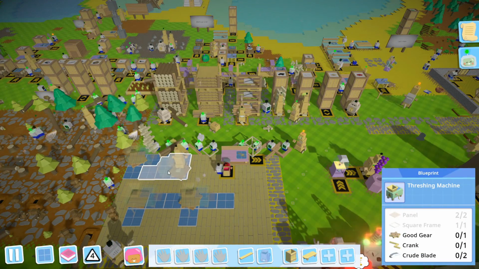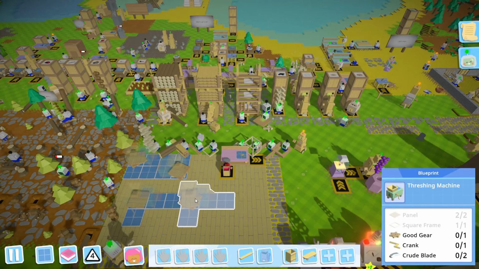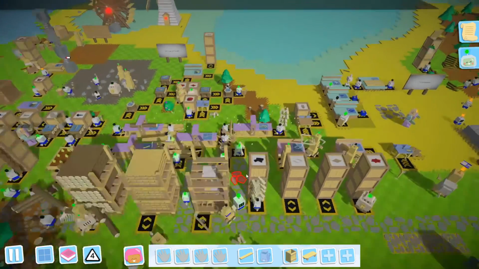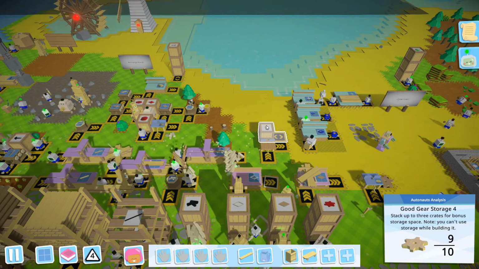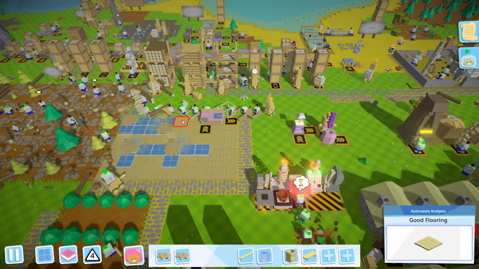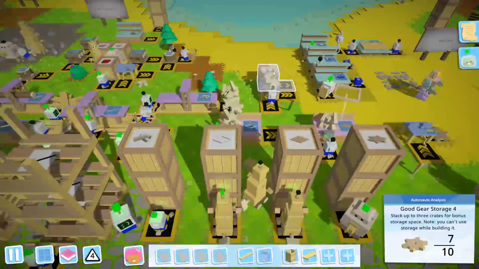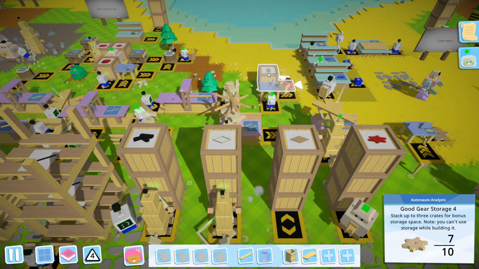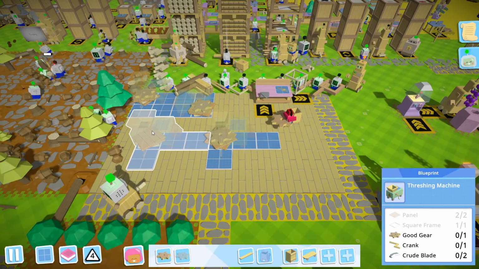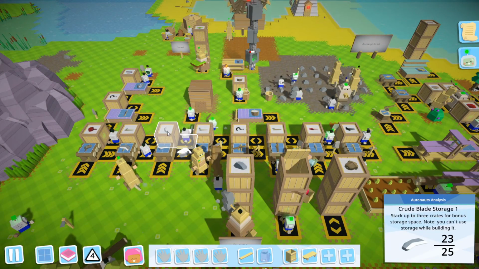And I guess we're blowing it up even more right now because we're messing up. Not messing up really, but overbuilding on the wood part. So they need 1 good gear each. So I'm going to help it out just to spend some more pegs apparently. 2, and there we go. And it's 2 crude blades each, so we need 8 of them.